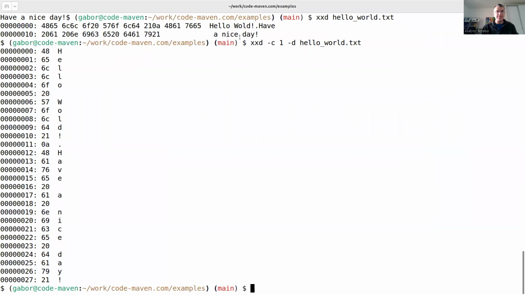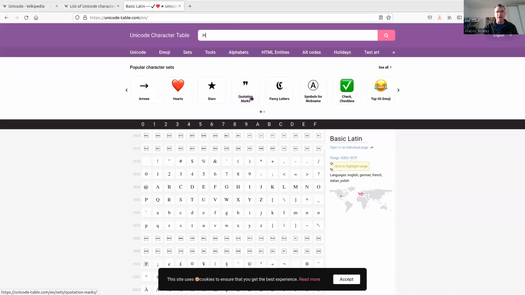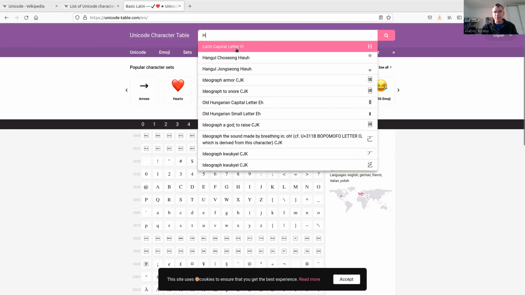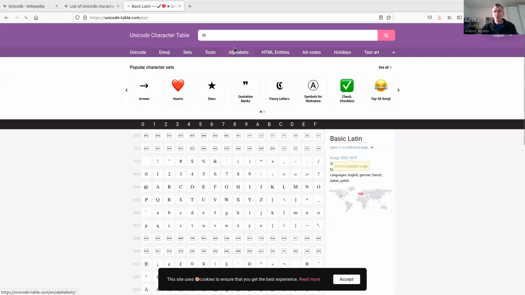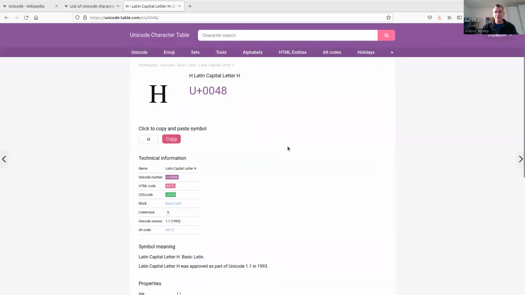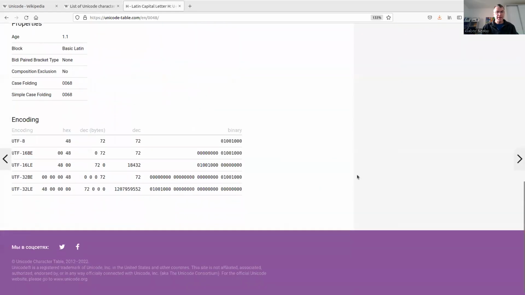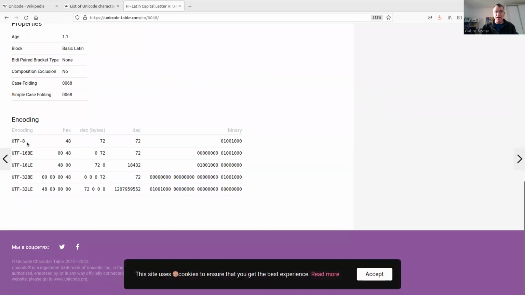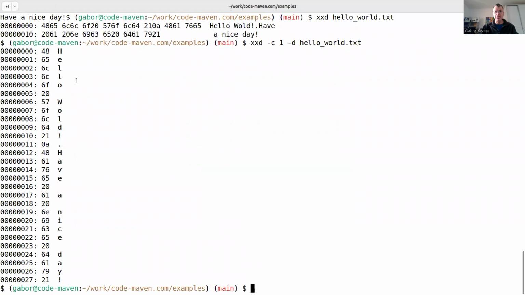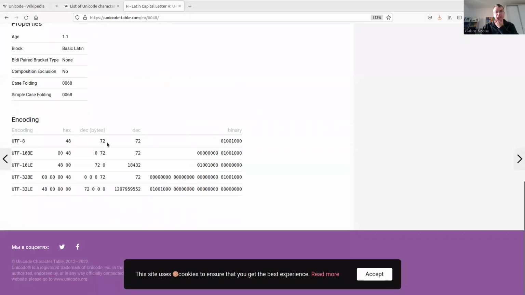So what I see is there's a letter H, capital letter H. So I type in here, and it's Latin capital letter H. And it shows the details. When I scroll down, maybe I'll enlarge a little bit, what I can see is the UTF-8 is hexa 48. Remember, this is the exact 48 that we saw here, and in decimal that's 72. So it's basically 6 times 4, which is 64 for 6 times 4 times 4... plus 8, that's 72. That's the decimal representation of this.